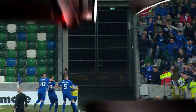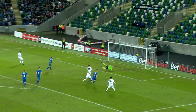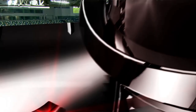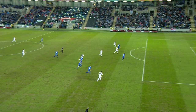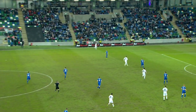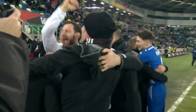Ten minutes into the second half and it's Ballymena United 1, Dungannon Swifts 3. That time Ryan Mays — who has a double to his credit — was the creator, tenaciously getting past his marker, getting to the byline and whipping it right across the face of goal for Cormac Burke, who almost did the same in the first half. The ball breaks to Connor McCluskey at the edge of the D onto his right foot — a lovely curling effort, and as in the first half he brought a brilliant save out of Stuart Addis. That could be the turning point; still 3-1 and it's one back by Jim Irvin, but a poor final attack for Ballymena — straight to Chris Lowe, and there goes the final whistle.